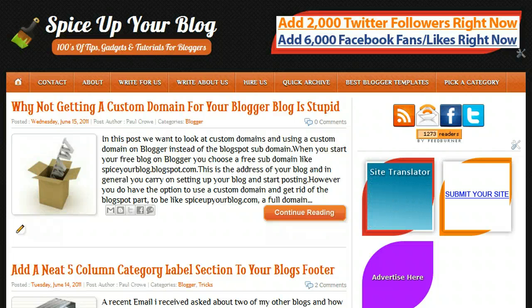When you first set up your blog on Blogger you basically pick a domain that will be what's called a subdomain and it turns out to be yourblog.blogspot.com — so it's what you choose and then .blogspot.com. But you also have the option to set up what's called a custom domain, in which you would have yourblog.com, so you're losing the .blogspot part.